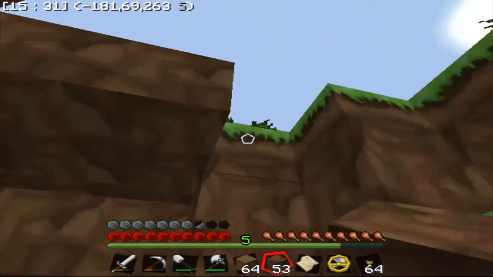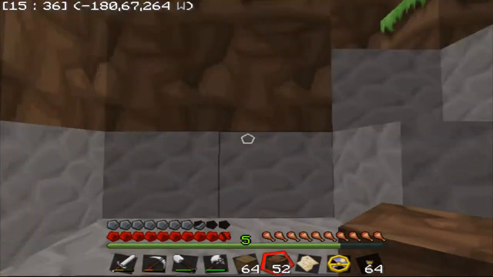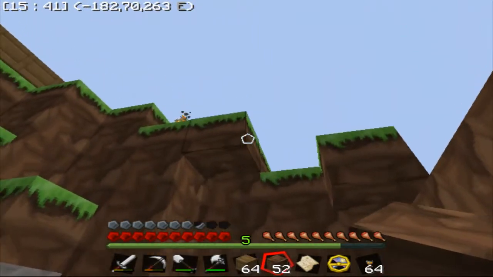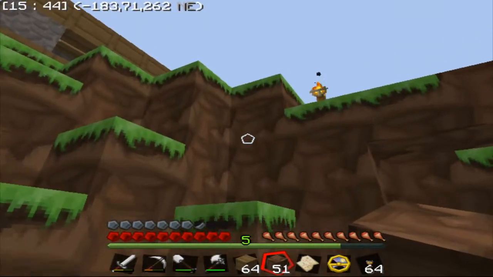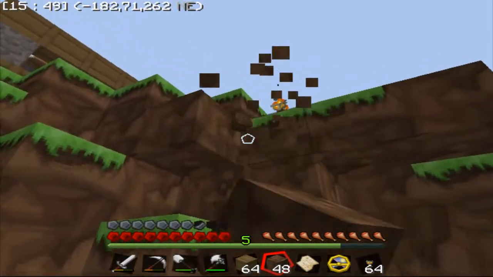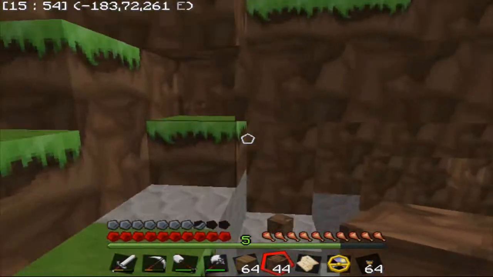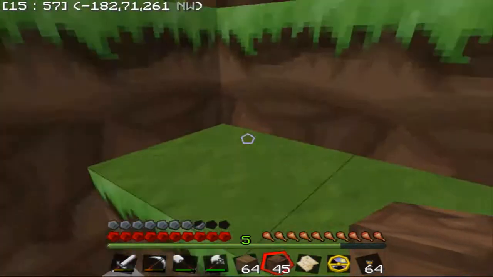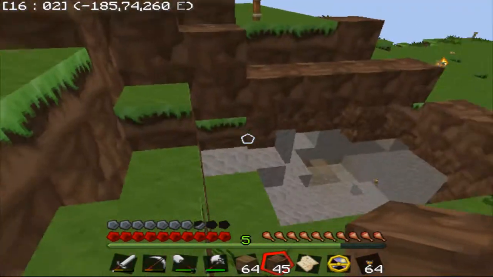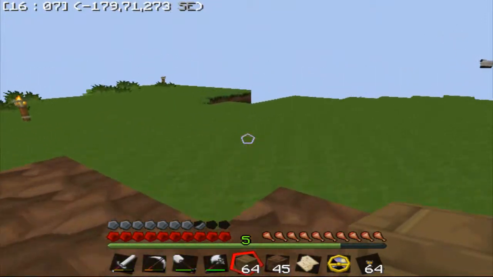And how much of this do we even need open? Look at it, I don't even need any of that open. Ow! Thank you for that. Yeah, I don't need that open. I don't need that like that. That can go like that. I just need enough room to get up and down this area. That should be good.